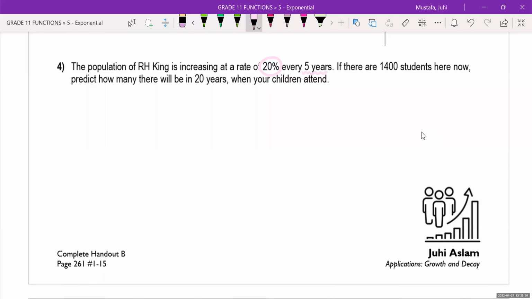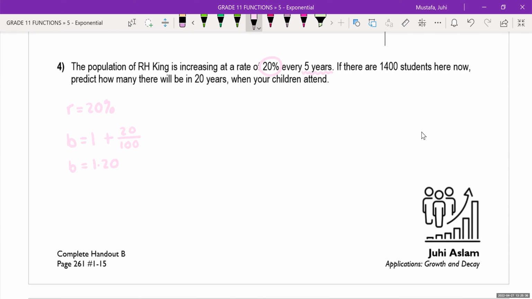So let's break this question up. We have a rate of 20%. So right away, I know I'm going to start by solving that part. If my rate is 20%, and we're talking about increasing its growth, so when I calculate for b, b is equal to 1 plus 20 over 100. And so our b value is just going to be 1.20. It's also told us the period they're looking at.